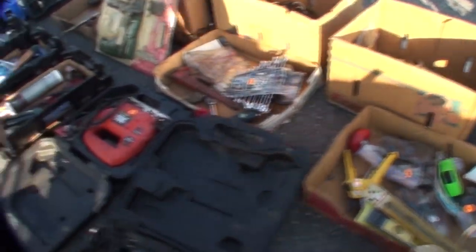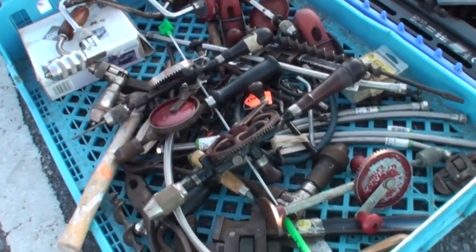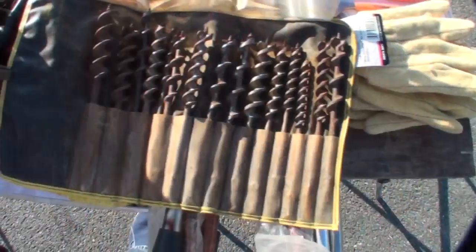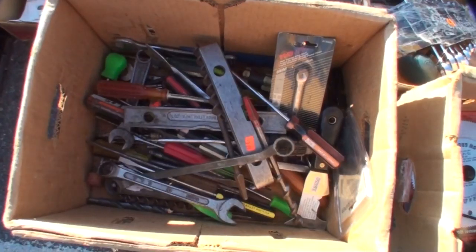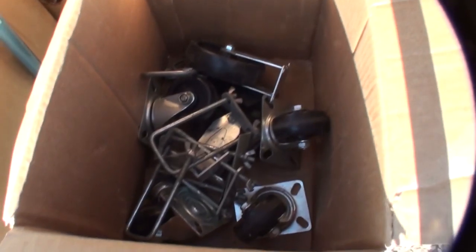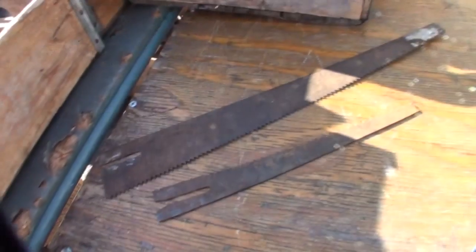So axes, sledgehammers, picks, gas cans — you really get everything. For me, I have a lot of this so I'm not digging all in it, but for those of you who are just starting to build your tool collection, this would drive you crazy seeing all this at once. You probably wouldn't have enough money to buy everything you wanted. It's a huge range, all the way from mechanic-type tools, sockets, holsters, casters — there are even two hand planes in one box.